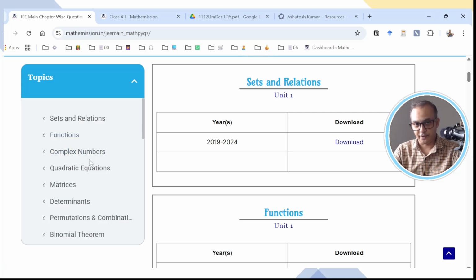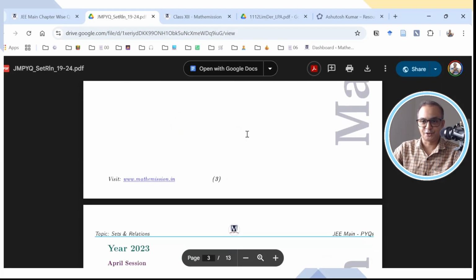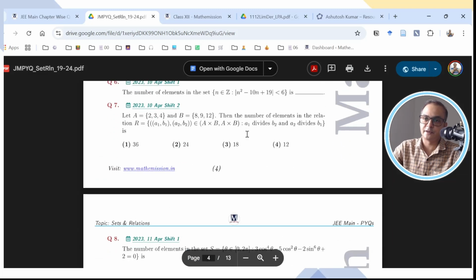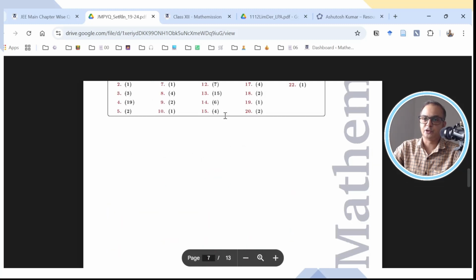For 2025, by the end of June, I will upload all the questions which were asked in the 2025 JEE Main examination. I believe that for JEE Main there is no need of any such kind of book, because you can see that in five years many questions were asked, and if you go through all of them, this is a sufficient amount of questions for preparation. So you can download here with the answer key and all. Again, I have not provided the solutions. Solutions are everywhere, you can find them, but this gives you the organized way in which session it was asked, and at the end of each collection you have the answer key also.